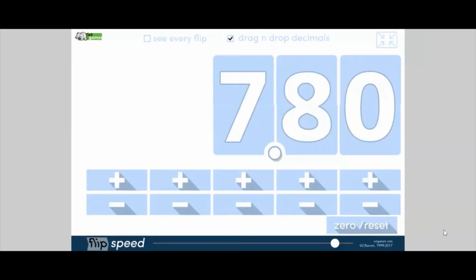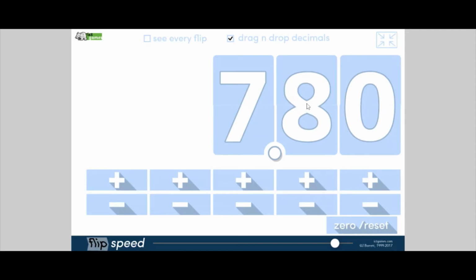Okay, so I've set this one up with 7.8 and we're going to be counting in tenths. Now you'll notice that there is a 0 in the hundredth position here. And if you watched the video last time, you would have heard me say that actually this is not important. This 0 in the decimal place, if it's right on the end of the decimal places, you don't actually need to write it at all, which is why in my book it was just 7.8. We actually don't need the 0, but this website puts the 0 in because we're using the hundredths. But it doesn't mean anything.